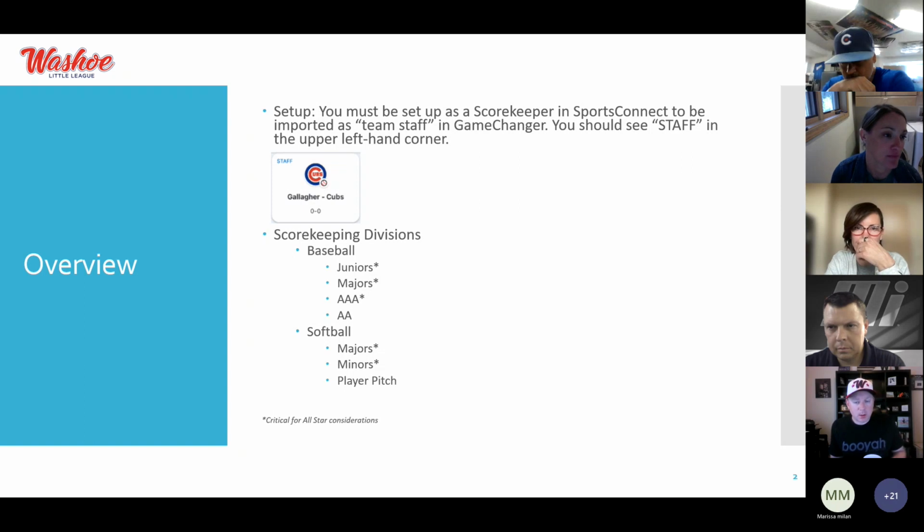So scorekeeping is super important in the spring. We have to make sure we're keeping a clean book, and we have to prove they played the number of games that are eligible for All-Stars. It has happened in other leagues where they kept a bad book and kids didn't get to make All-Stars, because a manager didn't get their scorekeeper together, and then they were playing games without one, and by the end of the season, it was a mess, right? So thank you all for volunteering. I really appreciate that. It's super important. So that's why scorekeeping is such a big deal. I've been harassing you with instructions for the past few days.